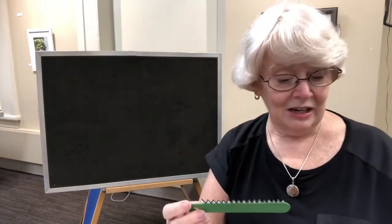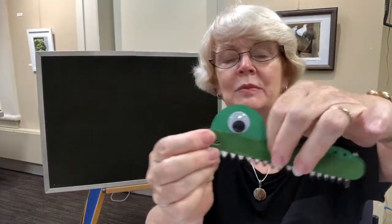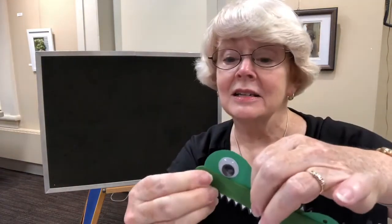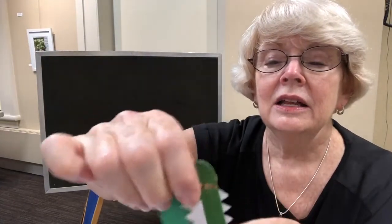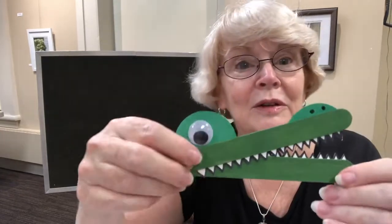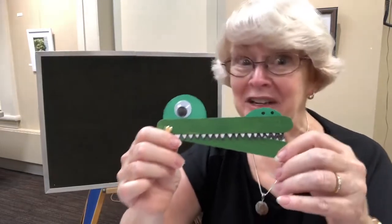And then you're going to take your two sticks and line them up so those holes are right on top of each other. And take that paper brad, stick it on through the holes. Just like that, so it comes out the other side. And then you're going to spread the two ends. And there you are with your crocodile who can chomp, chomp, chomp. What do you think? Kind of fun.